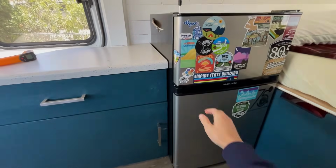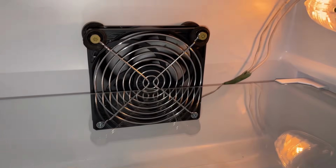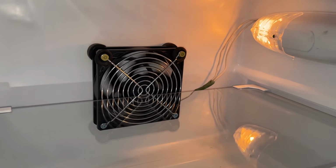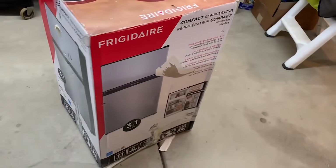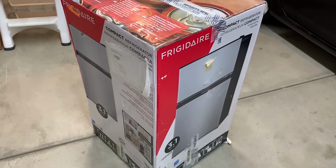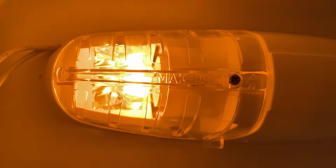I'll give you a good overview of the procedure to add a circulation fan to your fridge, but keep in mind yours may be set up differently. Specifically, I'm modifying a Frigidaire FFP-S 3133UM, but chances are if your mini fridge has an internal light and was manufactured after the turn of the millennium, it's probably going to be very, very similar.